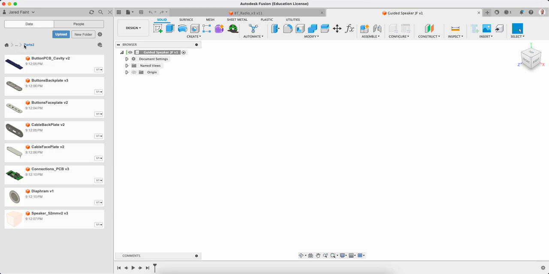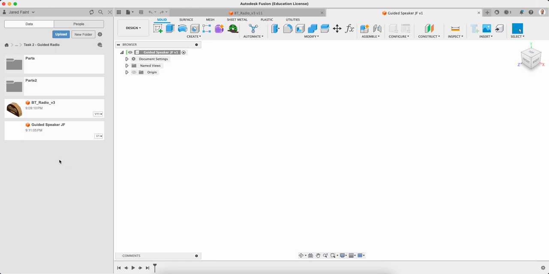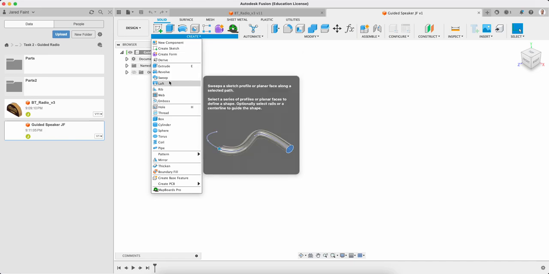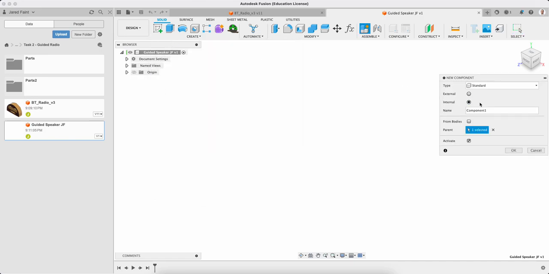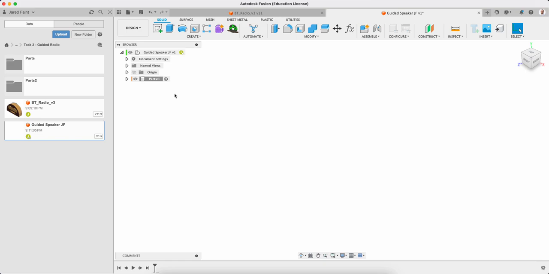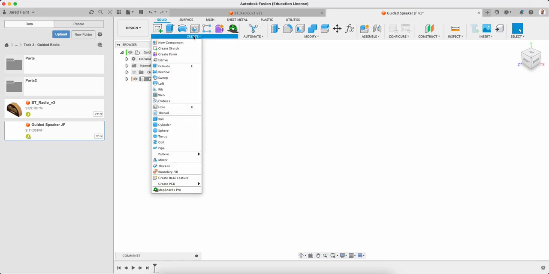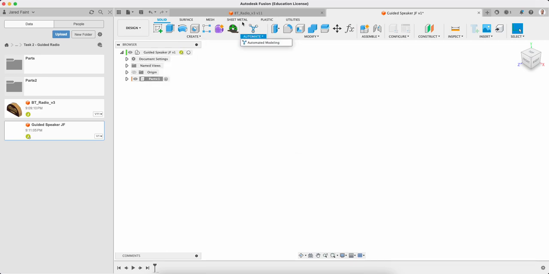What we need to do though is take those parts and put them into our actual speaker over here, our project that we're going to be working on. So to do that, I'm going to make up some sub-assemblies or components that have grouped components. So I'm going to go in and create new component. This one we're going to keep on the top level here, and we're going to call this our parts. Now, while we go through, we're going to make our life easier for later on, and we're going to create each of the subgroups that we need as well.